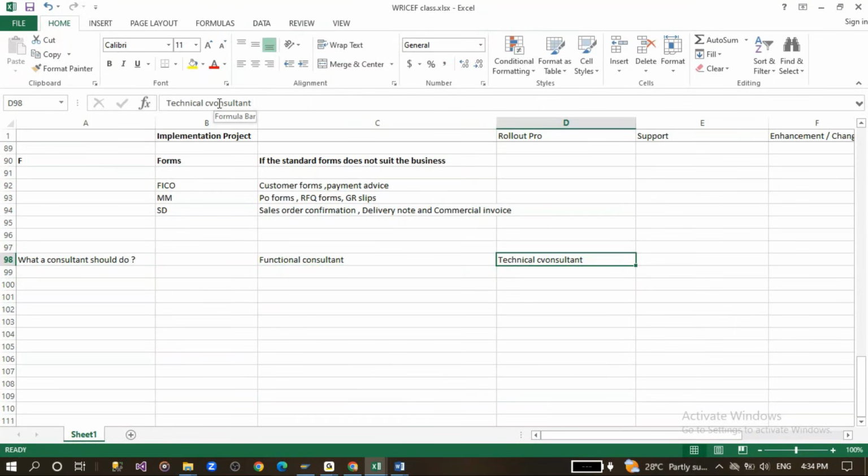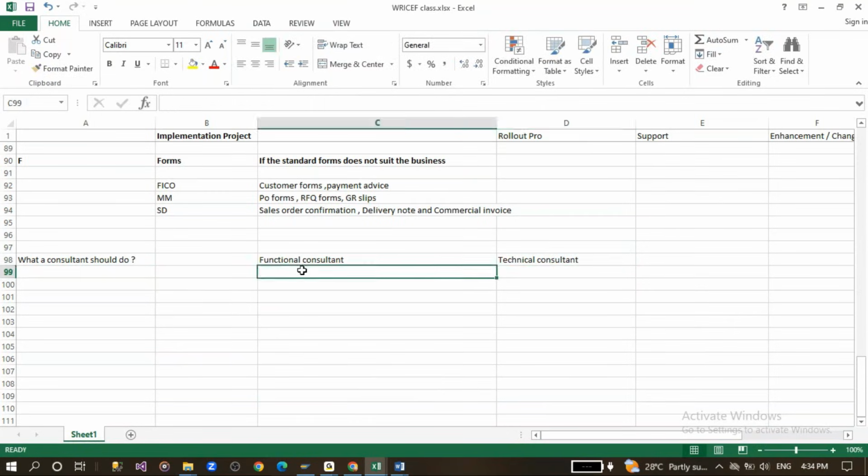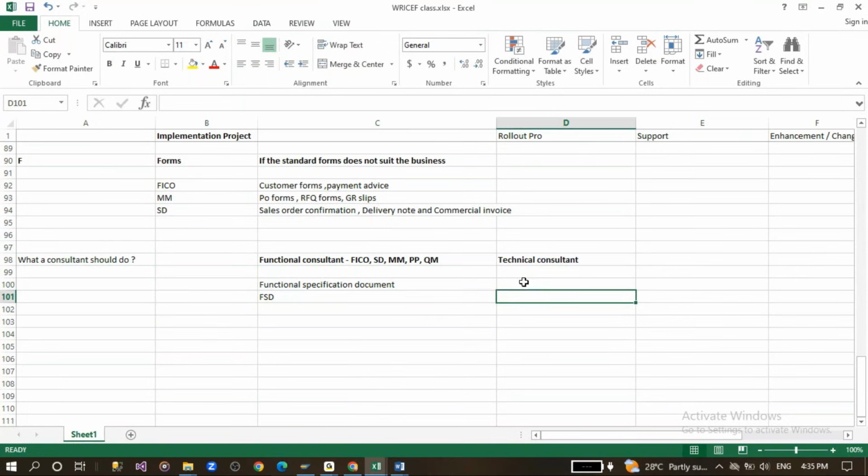If I am a functional consultant, in FICO, SD, MM, PP or QM, I am bound to create a functional specification document, also called FSD. Whereas a technical consultant should create a technical spec document, TSD.